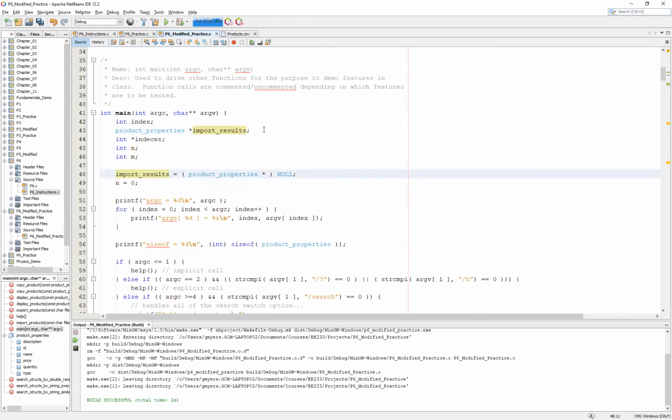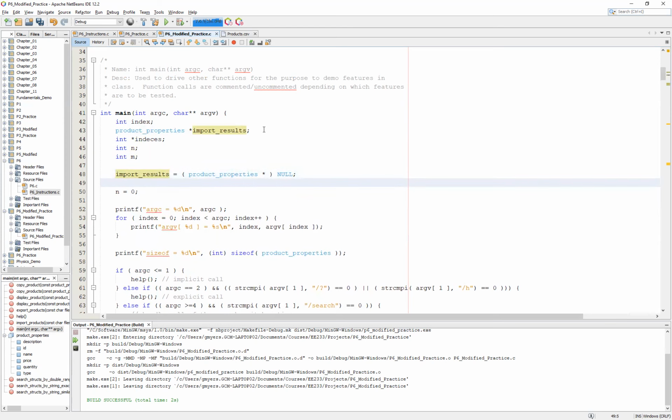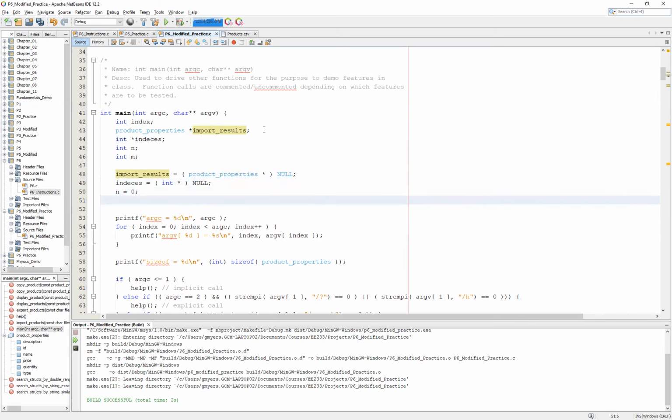And then much like we initialized our import results, we're going to do the same thing now with our indices, and we are going to initialize it using an int pointer, and we're going to simply set it equal to null. And again, this is arguably sometimes not necessary, but I like to encourage the initialization of all of your variables to a known value, including your integers, much like your m and your n.